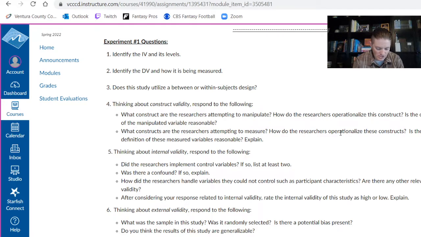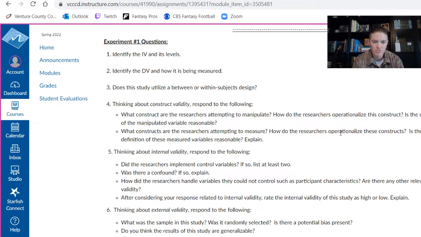And in terms of external validity, you could have talked a little bit about how there wasn't a lot of information given about the sample. We don't really know how they collected it, and that it was kind of small, right? That might make it difficult for us to generalize the responses. And so, again, most of you did a beautiful job kind of going through these different elements.